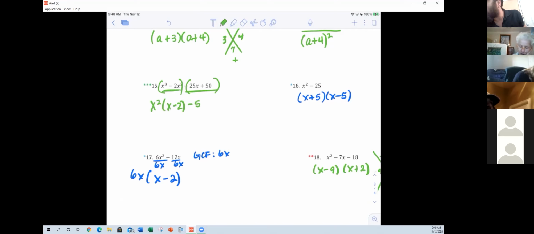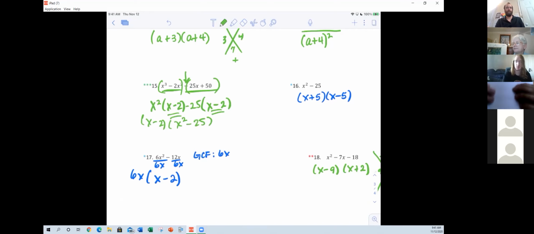Minus 25. Minus 5, good. You always want to factor out whatever. But if it's 50, isn't that 25? Oh yes, I'm sorry, 25, yes. Times x minus 2, right? Because -25 times x is -25x, and -25 times -2 is +50. Let's clean this up a little bit. And now they both have the x minus 2 in common, so I can factor that out. I'm left with x squared minus 25 as the second factor.